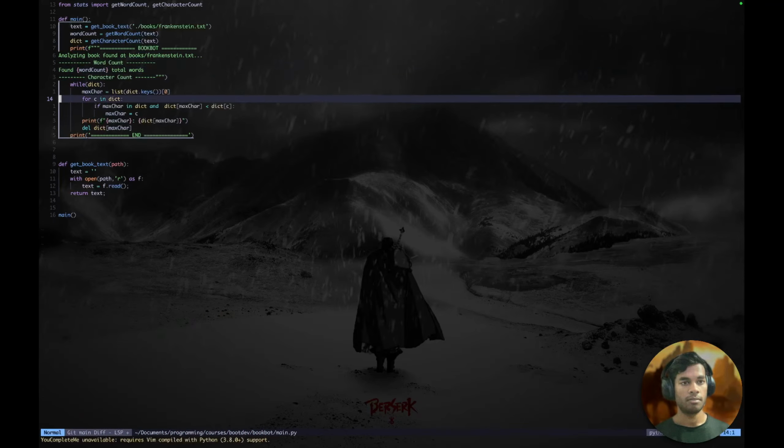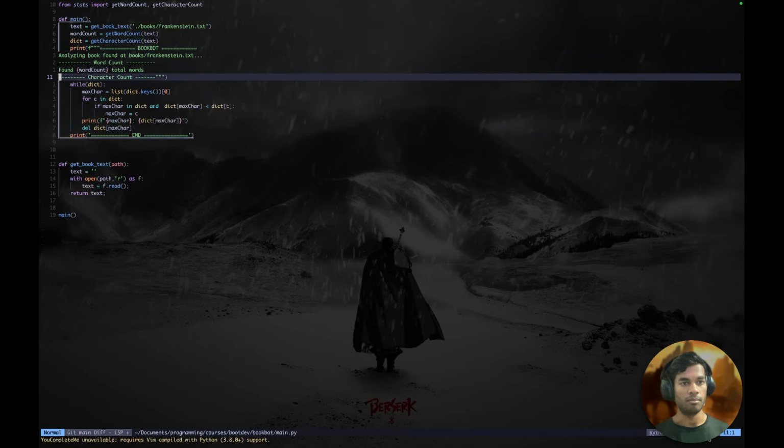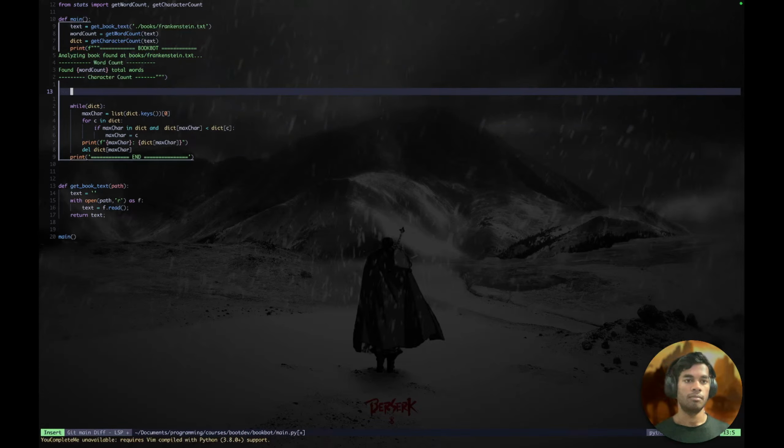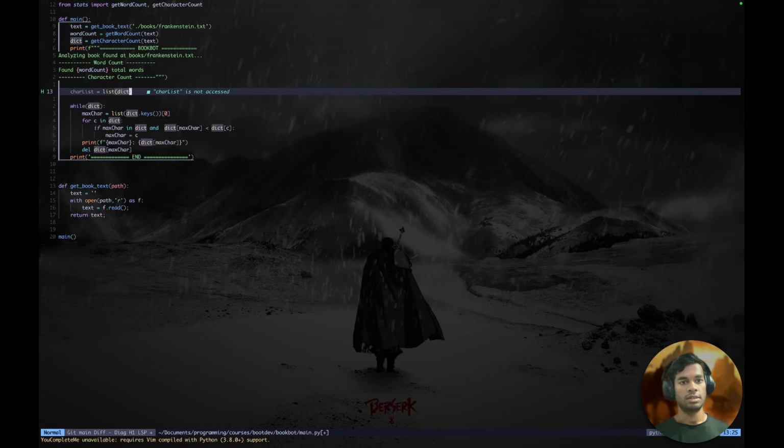In main.py, if I can sort these keys, def sort dictionary, and it will take in a character and return. Okay, I will need the dictionary here.